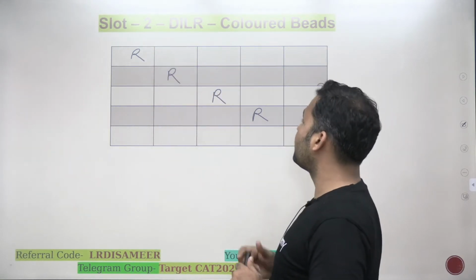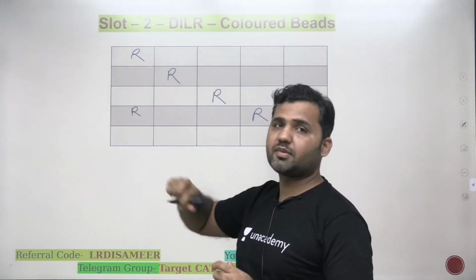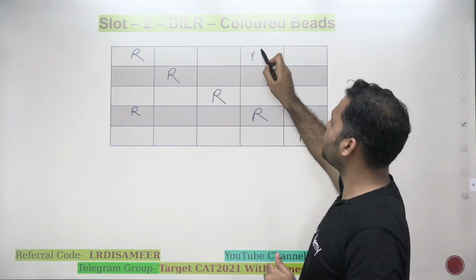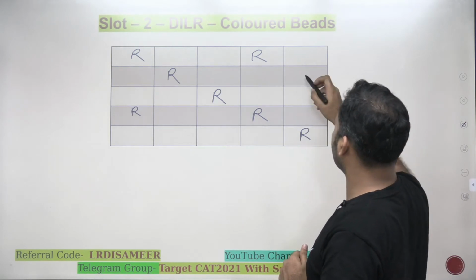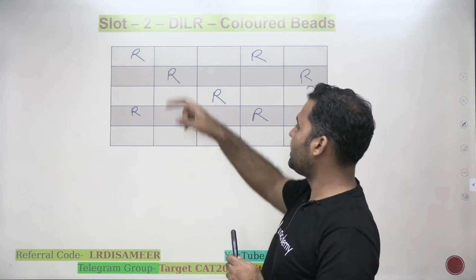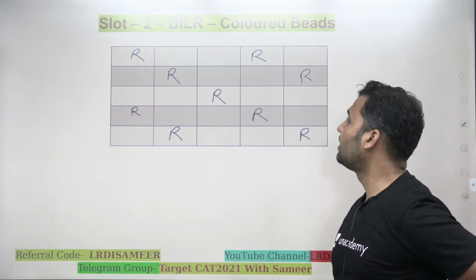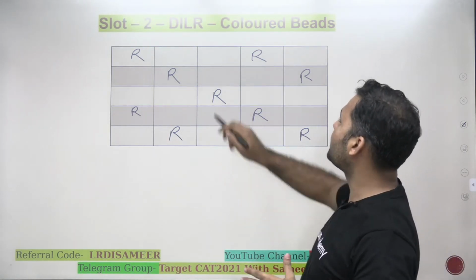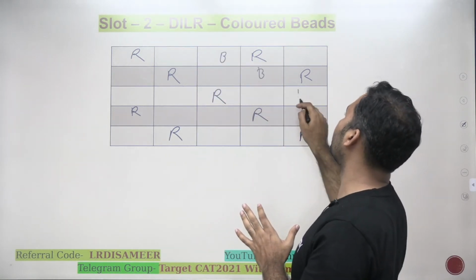So if I place all the reds, I can place red over here to maximize the number of red beads. Then row wise I can place red over here, and then row wise I can place red over here. Also column wise red is here, so I can place red over here. So this is the maximum number of times that you can use the red. Now between any two reds we need green and blue, so we have already made the combination. In this particular case, to do the complete arrangement, I need blue here and blue here.